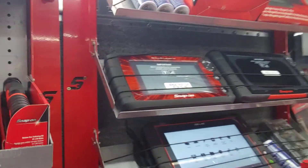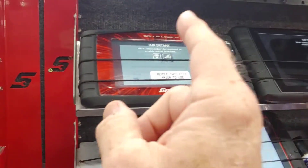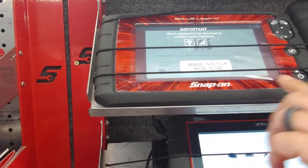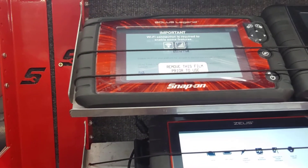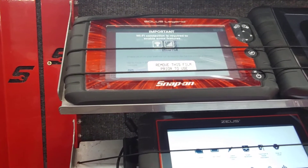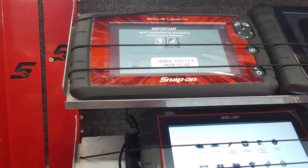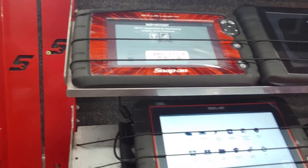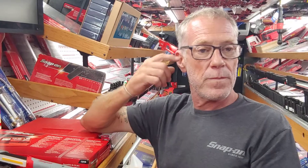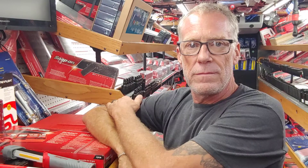Ricardo, tell us about these three machines. These are three scanners from Snap-on. This first one is basically the Solus Edge — a beginning scan tool needed by every technician to get into diagnostics. It figures out real-life fixes and problems in cars: it reads codes and gives you SureTrack proven ways to fix those cars. It's a basic machine that gives you codes, and then you'll need to go to another resource and work through a trouble tree chart to figure things out.